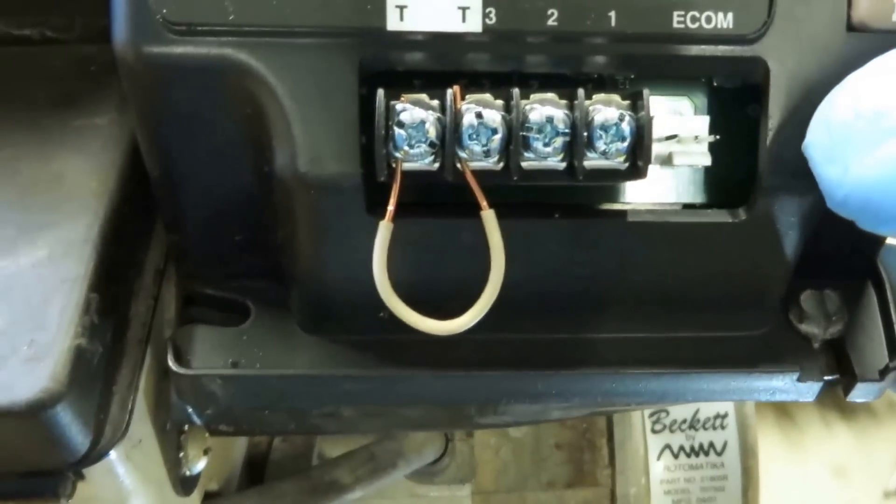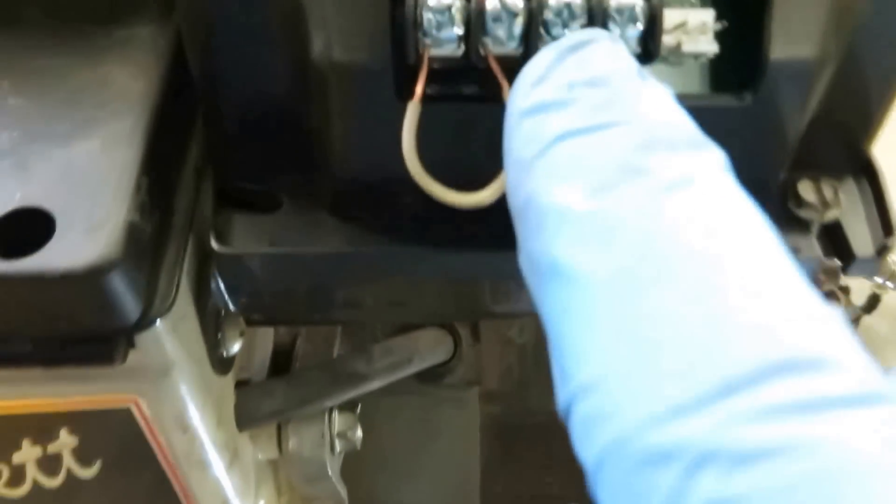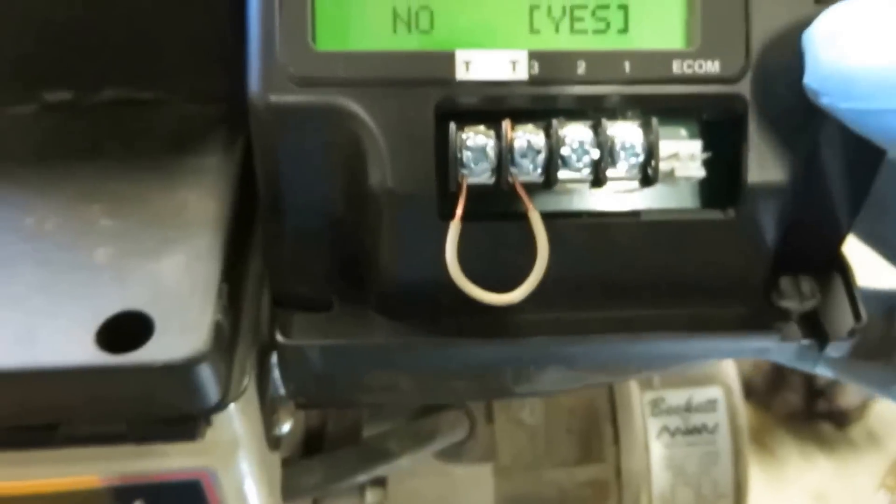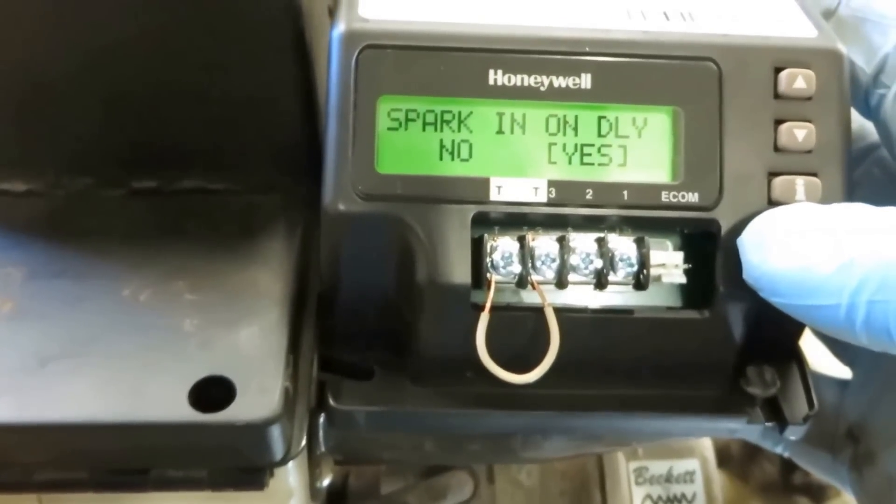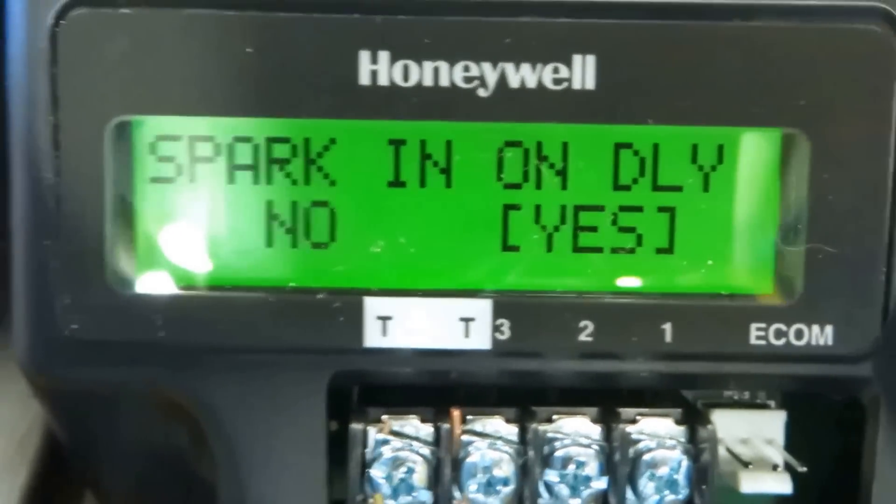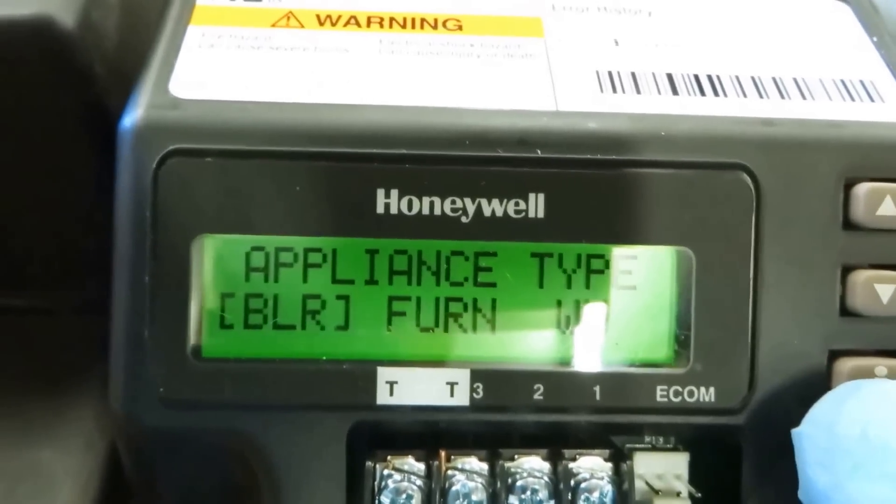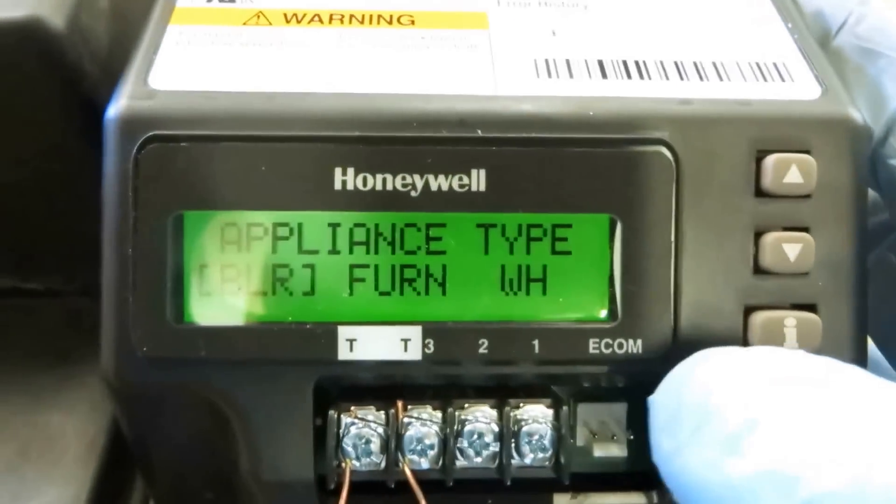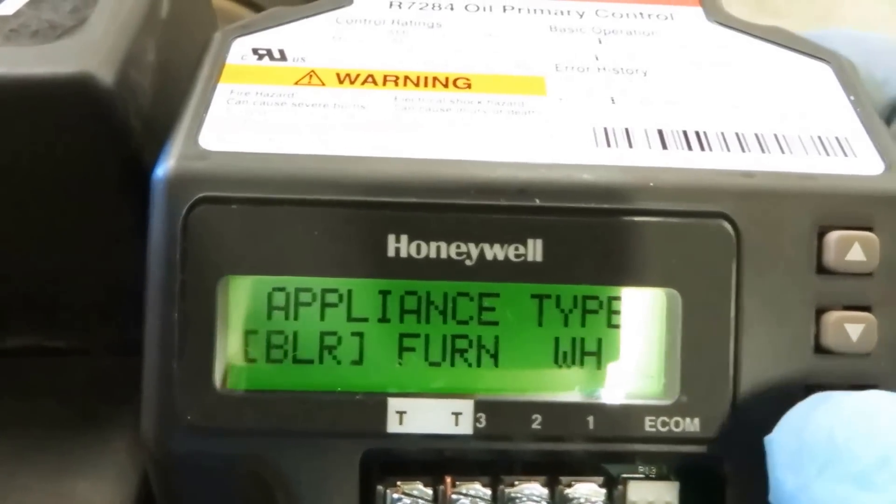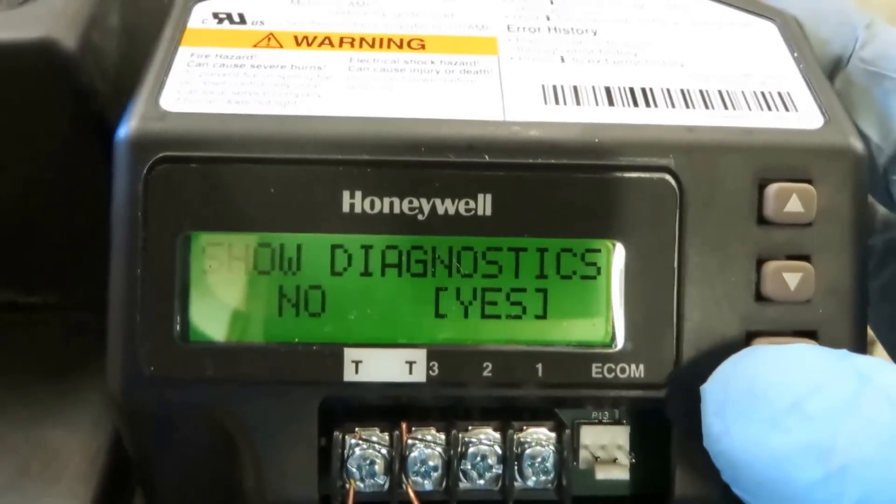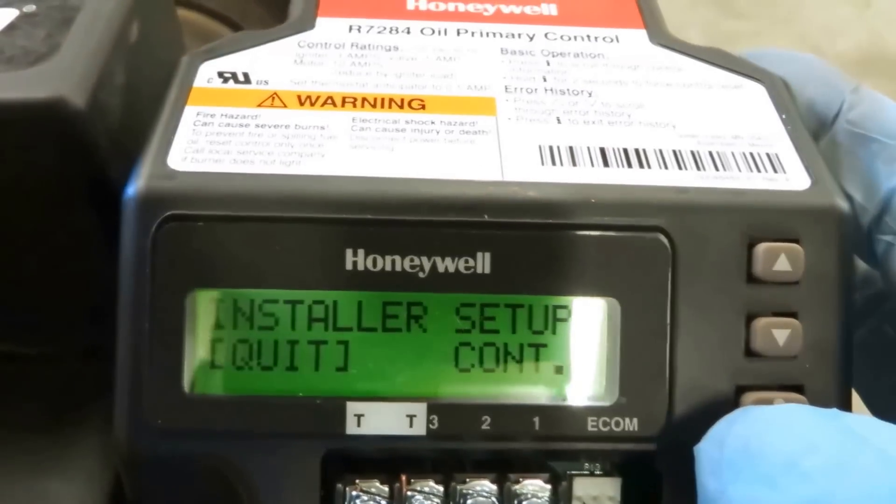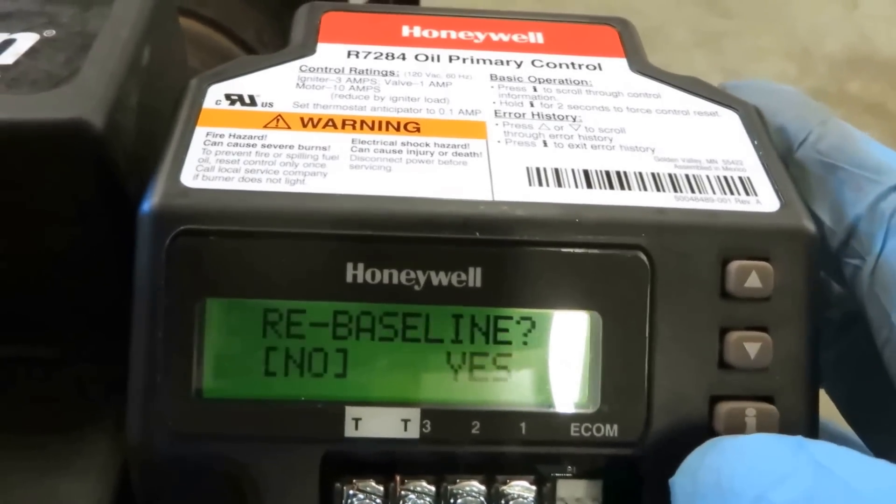TT is connected there. And this one and two is an alarm also for no heat call. Spark will shut off after it's running. We don't want it running. Resets, three resets. Appliance type burner, furnace, water heater. I got it just figured a burner. Show diagnostics, yes. Installer setup complete. We're ready to go. Stand by.